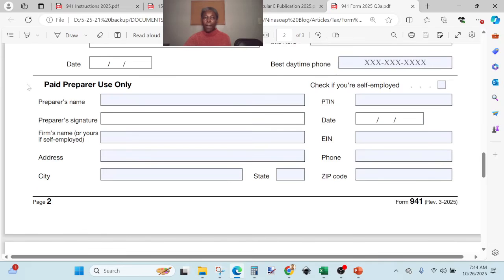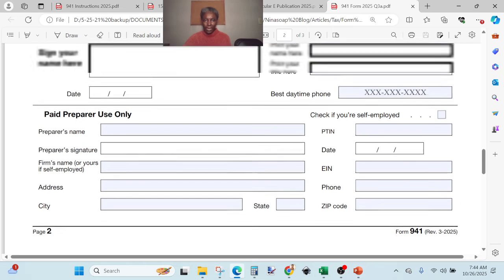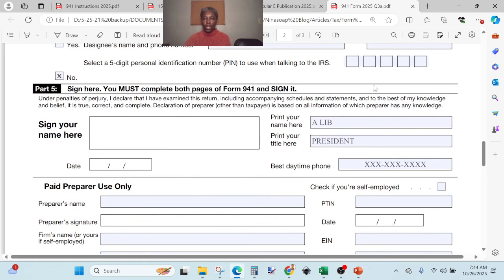And again, if you are not paying anyone to file this form for you, you are filing it yourself, or somebody in your business is filing it for you and you are not paying them because they are filing this form, you pay them because they work in your business, leave the paid preparer use only section blank and just complete all the way to your name, your title, and your phone number, and print those 2 pages out and sign and date and make a copy for your business record so that you can mail these to the IRS.